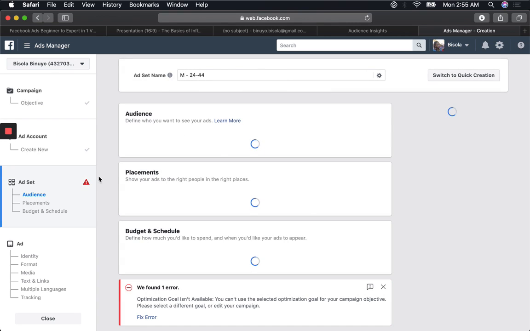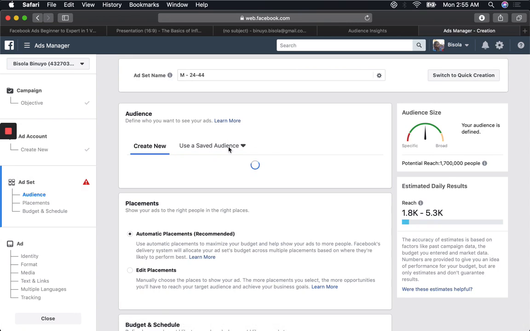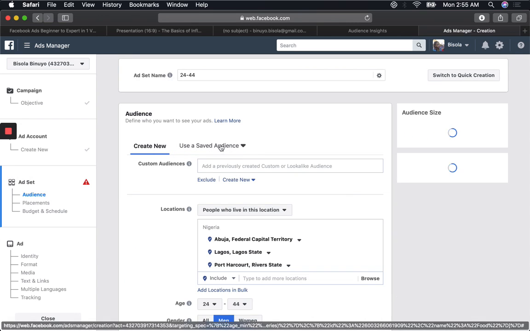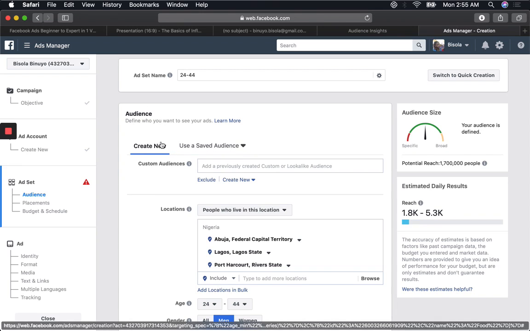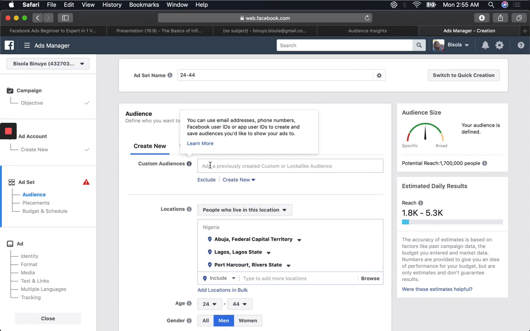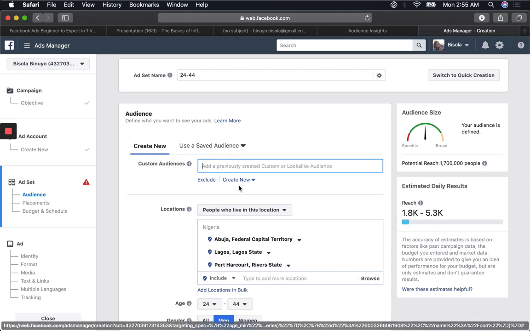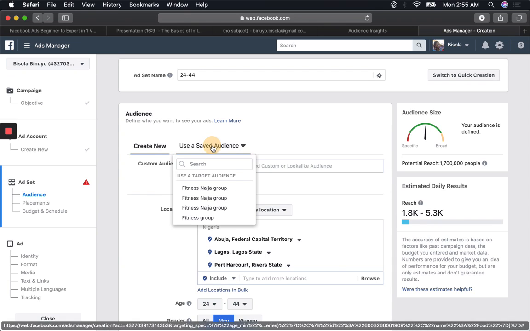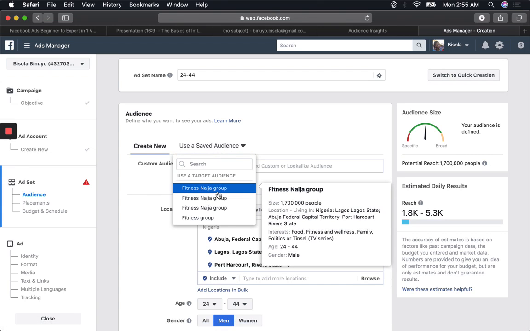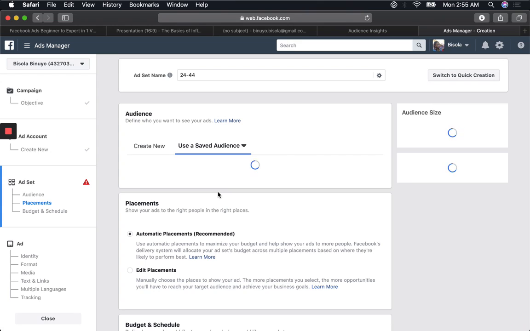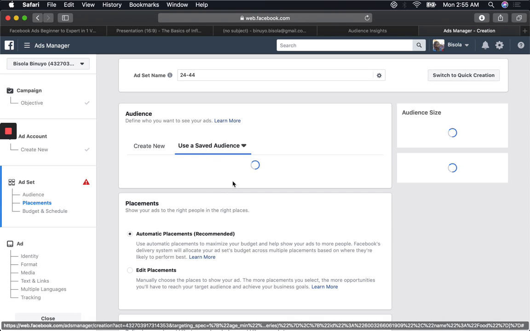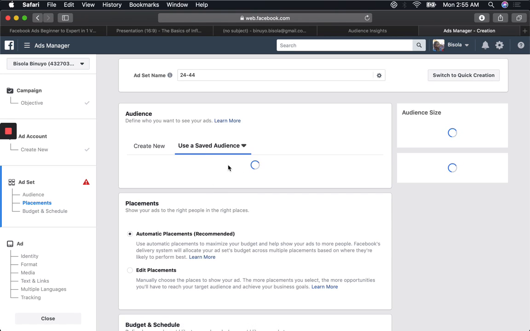I didn't really do much here. So this is it. Ads Manager expects that you just create your audience, custom audience, and then you start doing blah blah blah. No, you're not creating new. You come here to use a saved audience and click on Fitness Niger. That way you've done your own work.